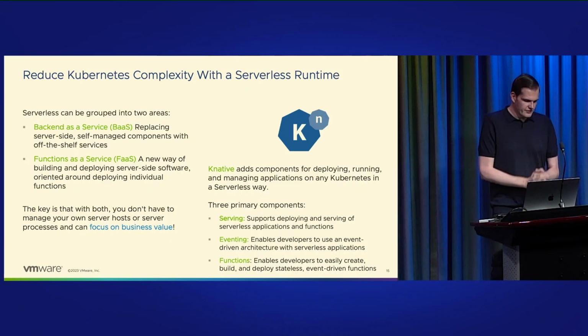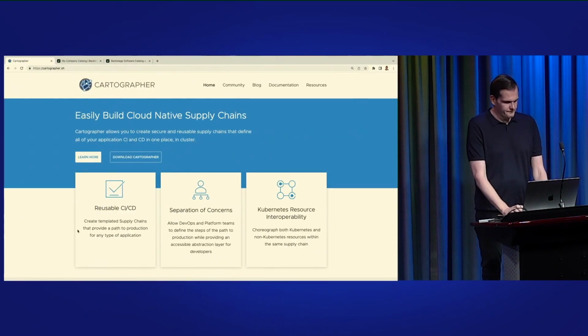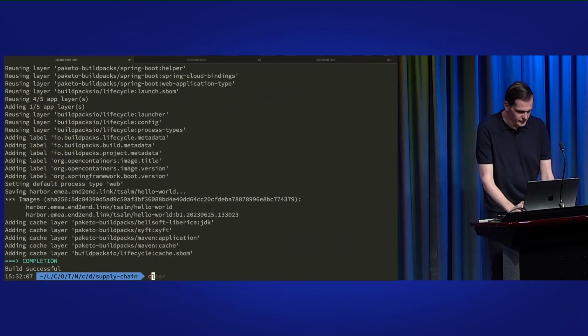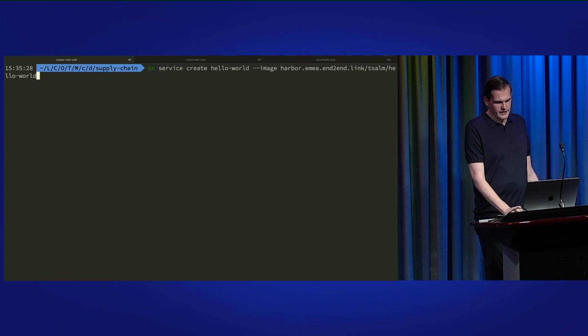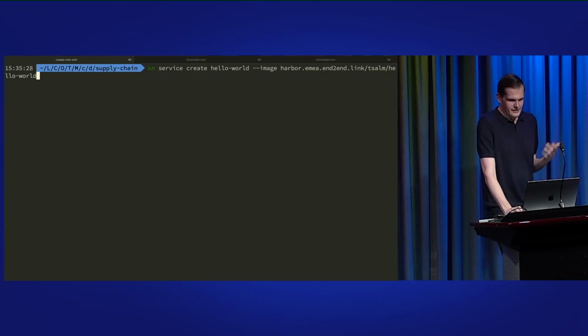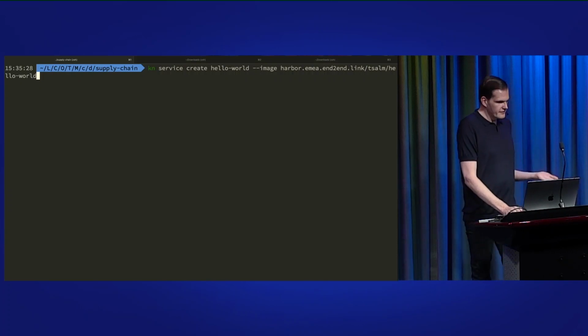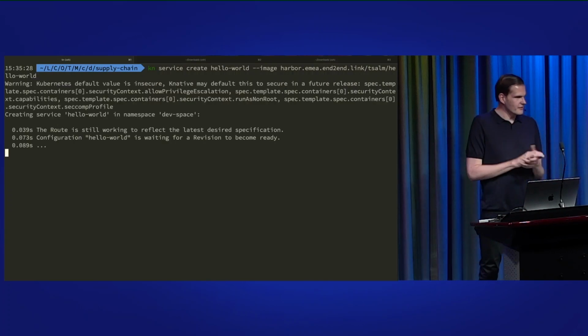So let's give it a try. Let's deploy our application. For that, we will also use the CLI. So I will just run kn as the CLI, service create hello world with an image. For sure, you're able to define more stuff, like, for example, the minimal scale, etc., because it includes auto-scaling capabilities, which you need for serverless applications.